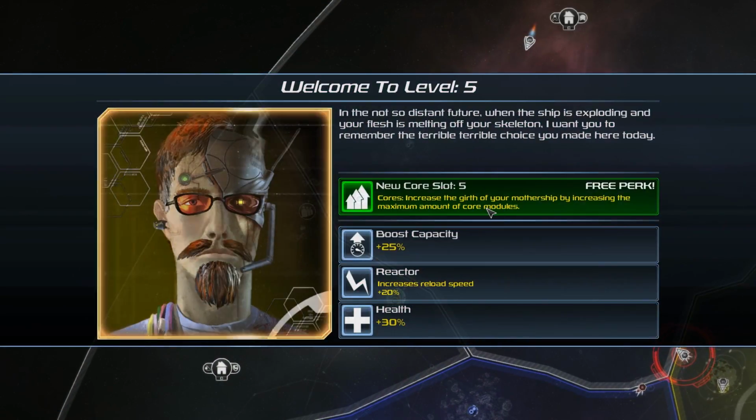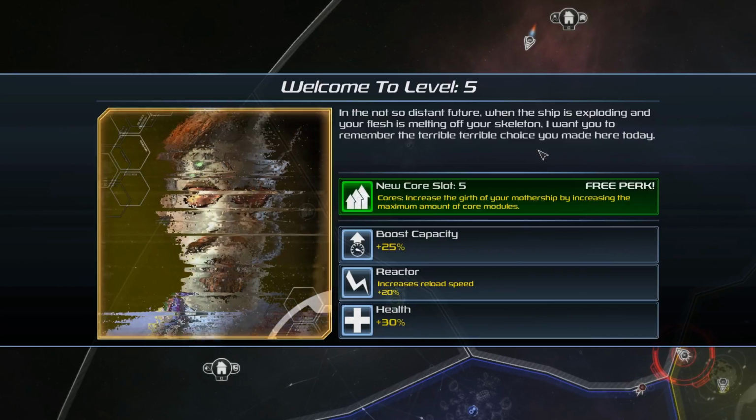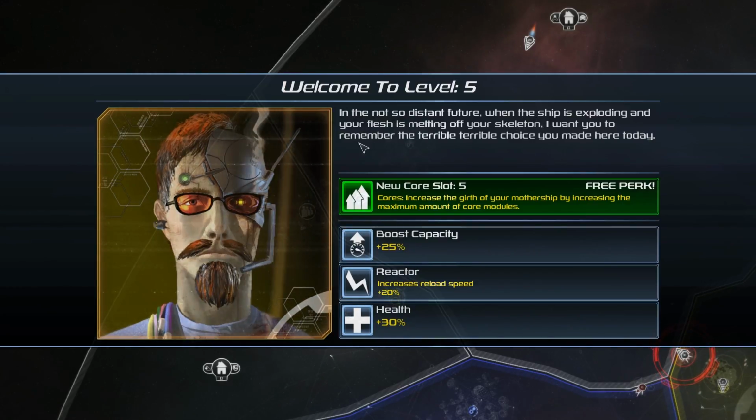Oh, not so, no! In the distant future, when the ship is exploding and your flesh is melting off your skeleton, I want you to remember the terrible choice you made here today. How passive aggressive is that? I want you to remember the terrible choice you made here today when your flesh is melting off your skeleton.